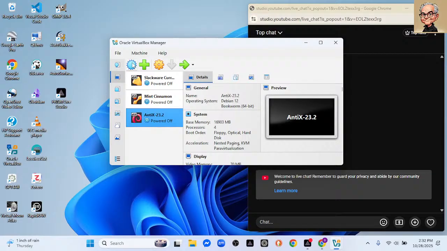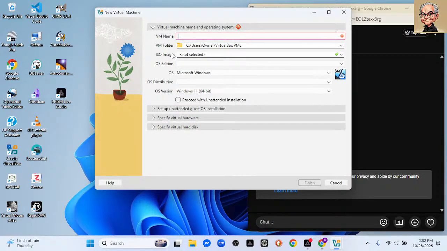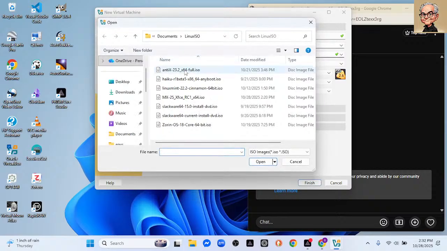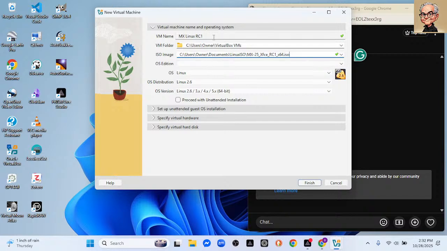Let's click New, RC1. Let's choose the ISO. XFCE. Good.